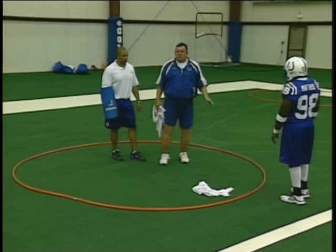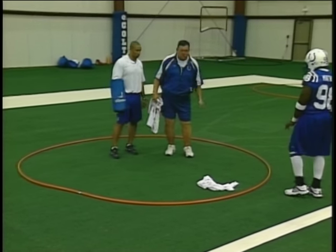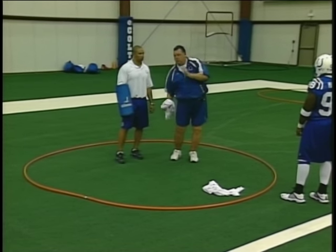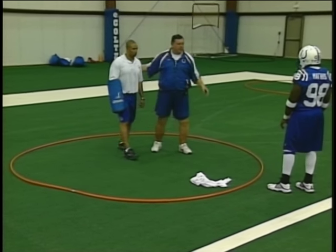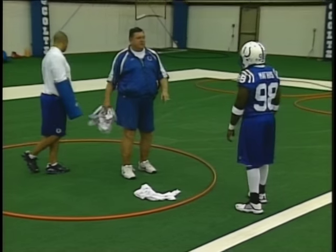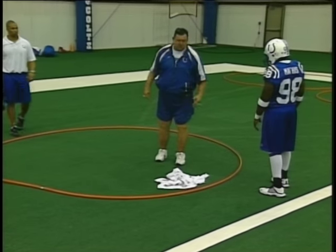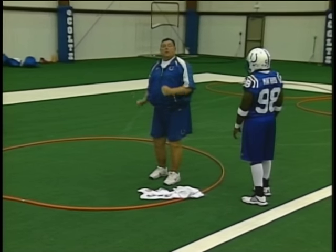There's about 8 drills we do and many different ways we work on running in a circle, running on an angle, dipping, rather than running a straight line, because defensive linemen are always ripping or swimming or turning. First drill we're going to do, we're going to start with Robert. Dyron will be out of the circle. When he drops his arms, Robert's just going to run the circle, but he's going to finish with picking up the towel. We always finish with the towel because it teaches the player to dip and be low rather than to run up high.